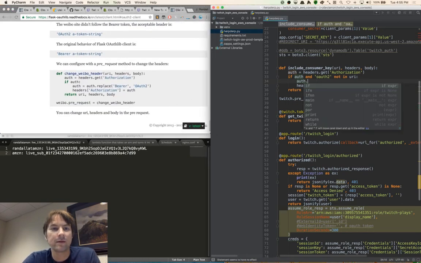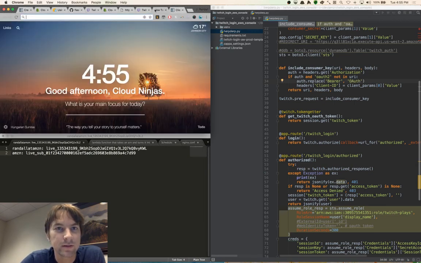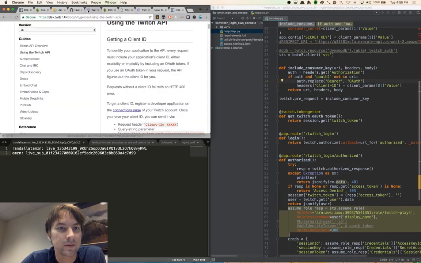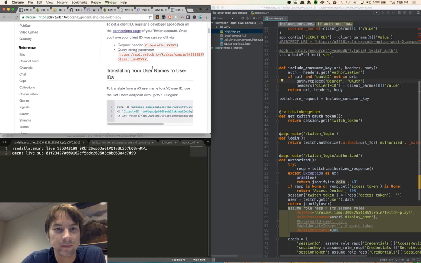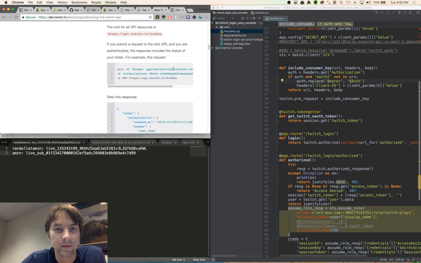So auth.replace, because it looks like bearer is the default. So I'm going to replace bearer with OAuth. What is Twitch expecting? Is that the Twitch one? OAuth, yeah.